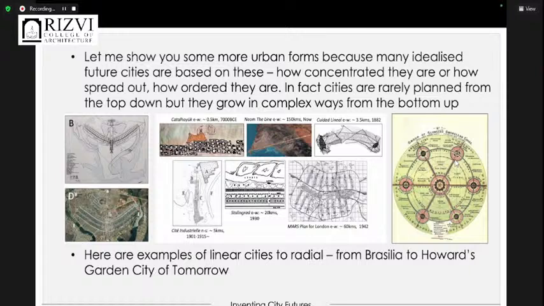And then you can see other pictures, which I'm not going to go into in detail, of linear cities. On the immediate right, we see a very different contrast. This is Ebenezer Howard's Garden City, the Garden City of tomorrow, produced as the idealization of what cities should be like at the end of the 19th century.